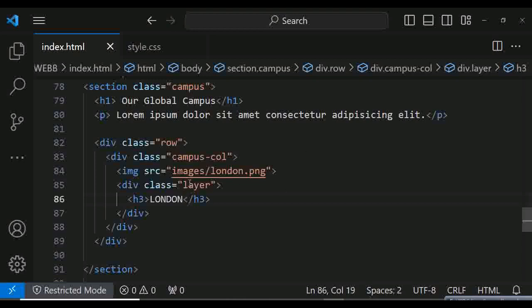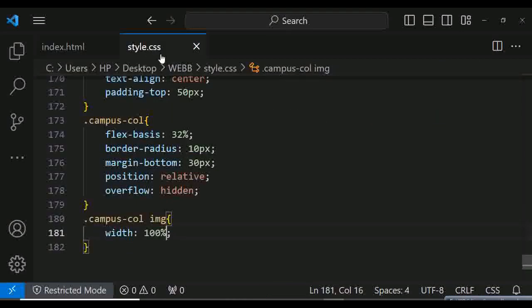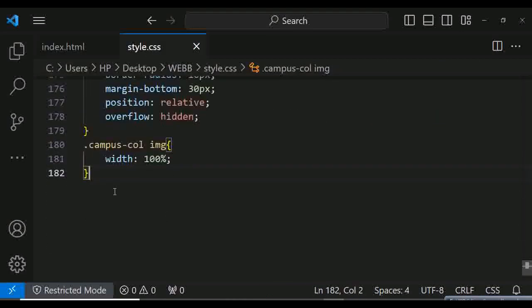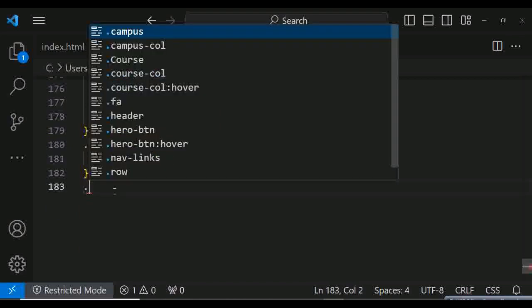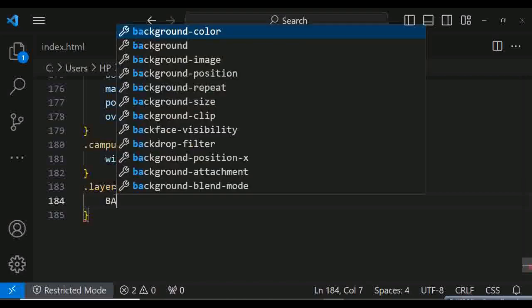So copy the class name layer and copy to the CSS. Let's add a background.